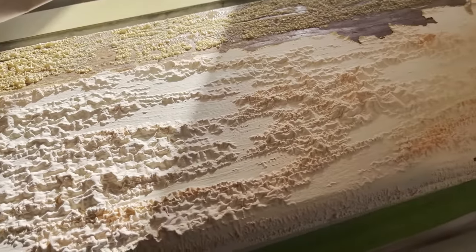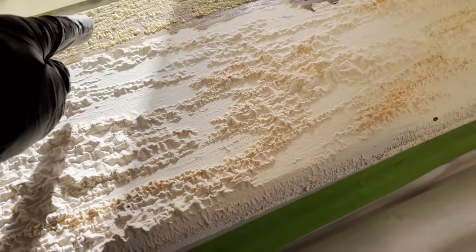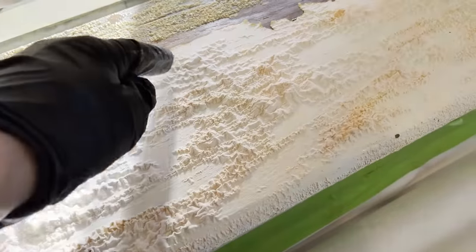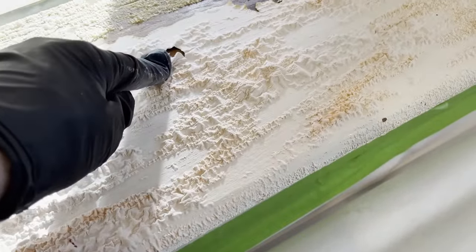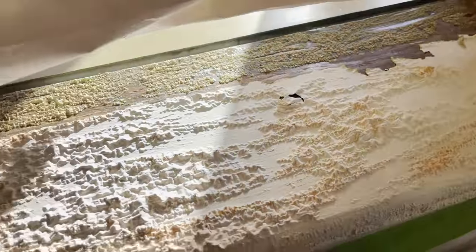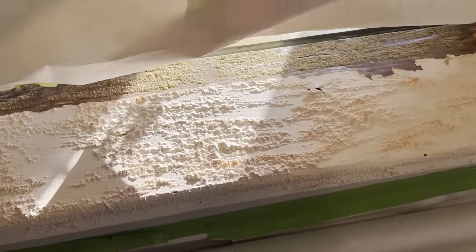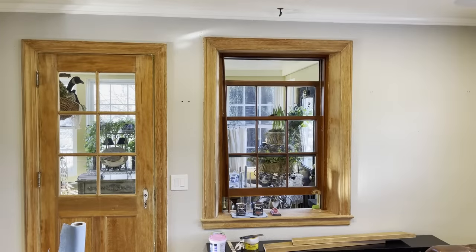Looking in closer, you can see how it's picking up the varnish, the stain, the top coat. Look at that. It's ready. Again, when it's flat and smooth, it's so enjoyable.